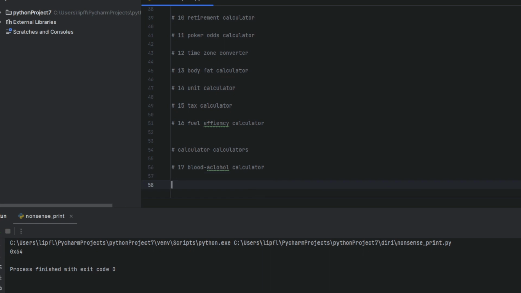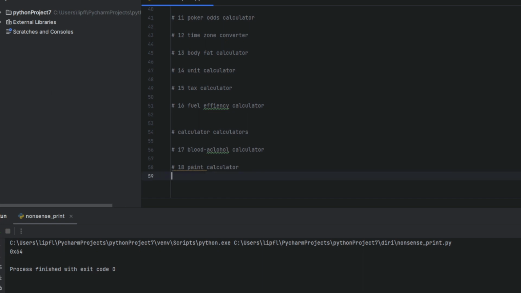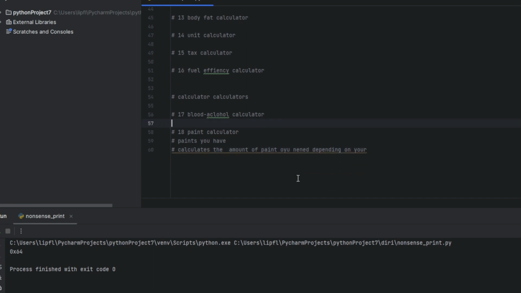Now, because we need to get to 20, I would recommend making a paint calculator. Depending on the amount of paint you have and the room you have to paint, it calculates the amount of paint you need depending on your surface.